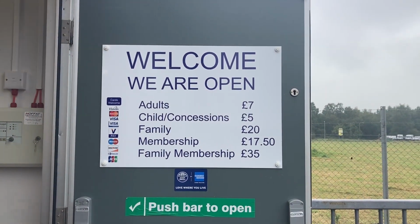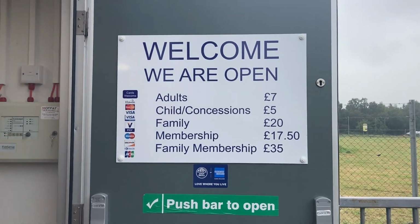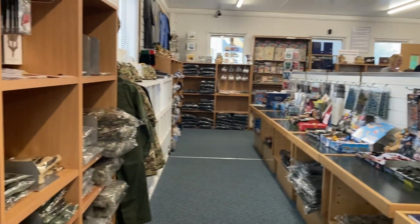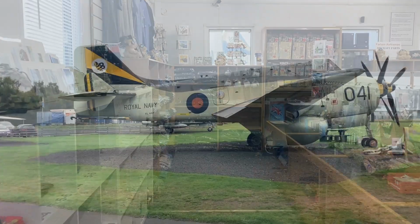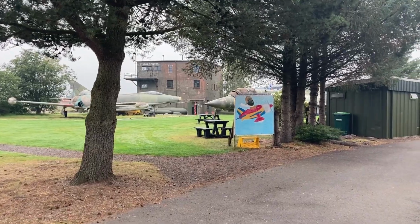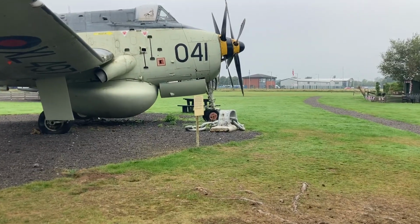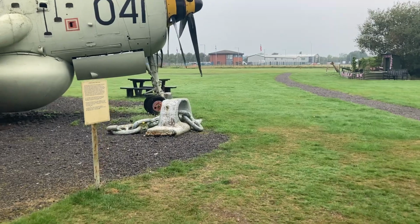So the entry fee for those who want to come along and visit. Due for decommissioning or basically scrapping after the war. The base itself is the same as ours after Dumfries. This is me in. Yeah, so that's the old flight control building over there. There's displays in there as well. And they do have a lot of these wee information boards at the planes if you want to go over and have a wee nosy. See what this one says.